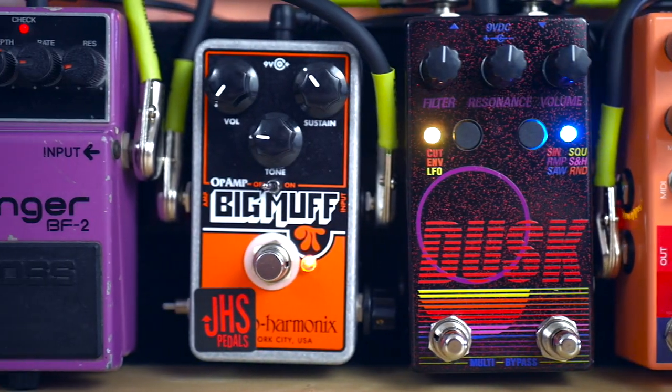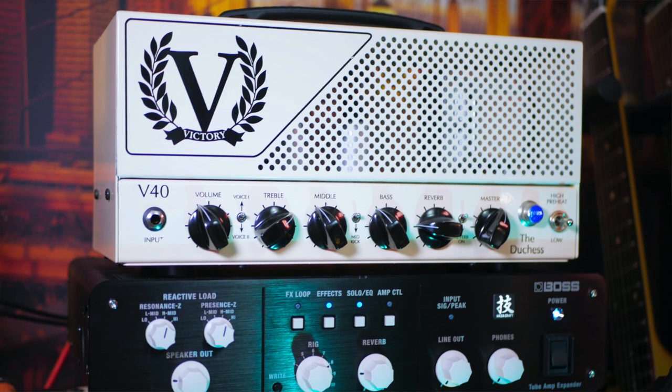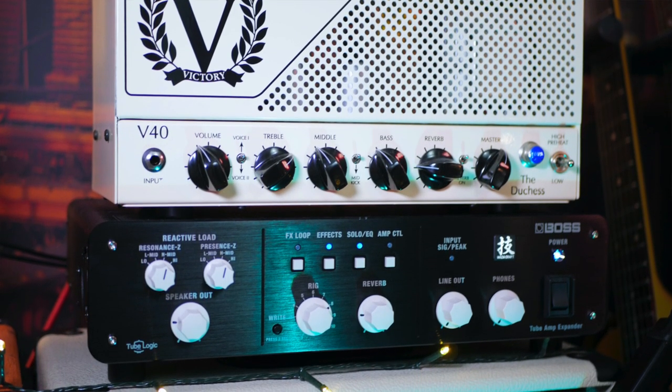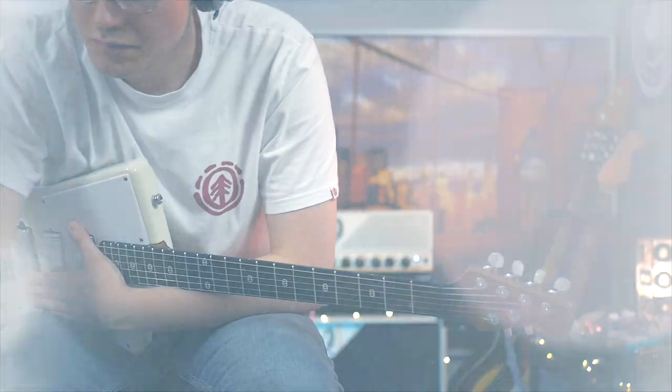So tones-wise today, I'm going to use my Music Man St. Vincent with this in the middle, including the pedal board, which I put up a picture of, I can't remember what's on it, into the Victory V40, set up completely clean and dry, into the Waza tube amp expander, which is where my reverb's coming from. It's also emulating a 212 cab, mic'd up with a ribbon mic and an SM57, going straight into Logic.